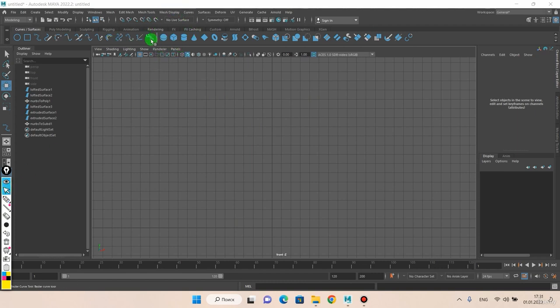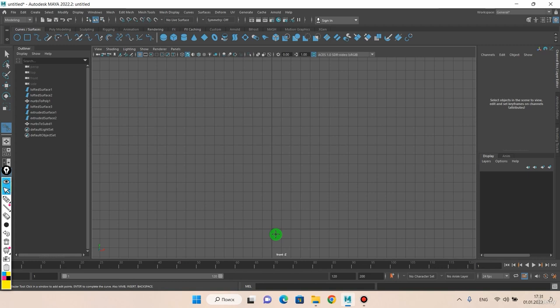So let's take a Bezier curve, and I will use my X button to snap the first point to the center. It is really important because the first and the last point should be perfectly centered. Otherwise you will have a hole in your object.